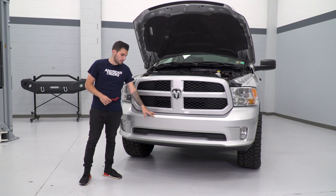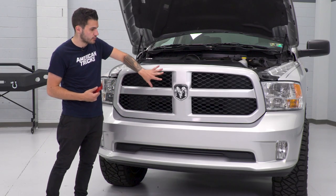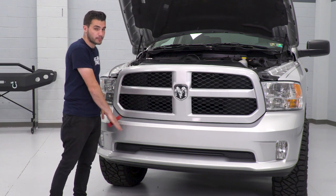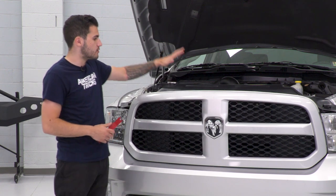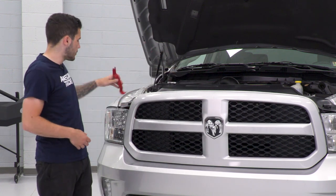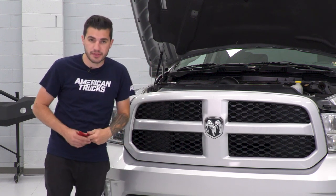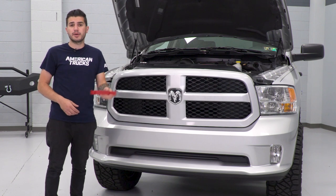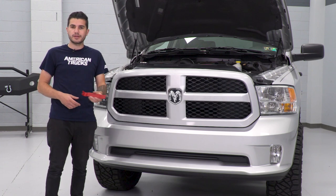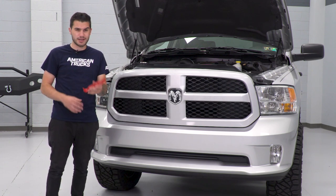To kick off the uninstall of our factory front bumper, we have to do a couple of things first. We're going to have to remove our factory upper grille and our factory headlights to gain access to a couple of bolts holding on our bumper. Before we can get there, I'm going to remove our factory radiator shroud using our panel removal tool. With our hood open, we'll pop open a couple of these plastic pushpin clips and then move on to the bolts underneath them. If you don't have a panel removal tool, you can pick one up at your local auto parts store, or a flathead screwdriver could definitely do the trick as well.